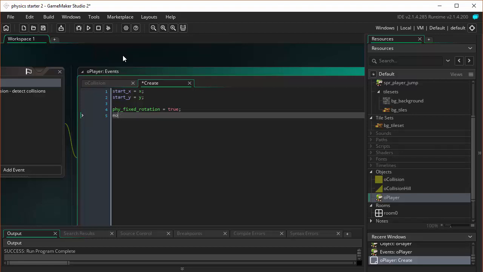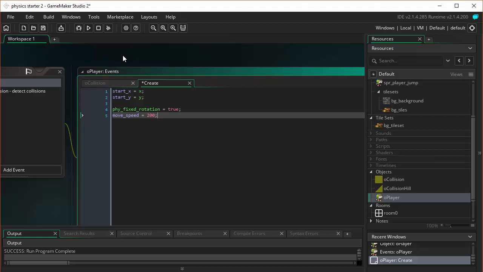Okay? We'll set up an instance variable for the player's move speed, and we're going to set that to 200. And you think, good lord, that seems very fast. So move speed in this case is not connecting to the idea of the x coordinate and the y coordinate. Rather, this is going to hook into an application of force that we're going to apply on the player in a given direction. With the physics engine, we're moving away from x and y and instead moving into vectors and applying forces on an object, and so it's kind of a different numbering system basically.